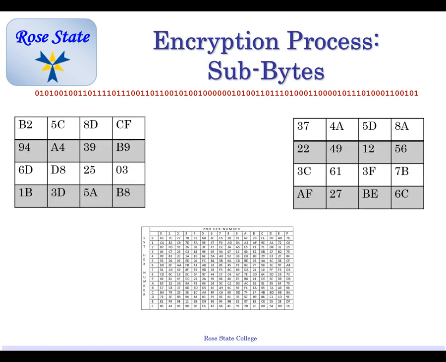Okay. Now, SubBytes. You take B2. Now let's find B. B's right here, B's right there. And 2 is right there. I know it's hard to see on this slide, but B2 is 37. Hard to see, right? B2 gives us 37. So those are straight across as well. All right. So far, so good? Nothing difficult yet. We're getting to the difficult part.